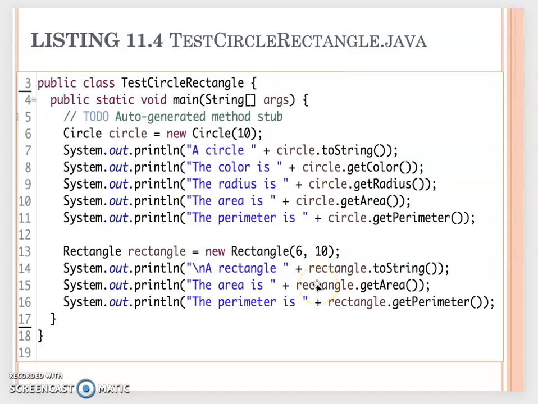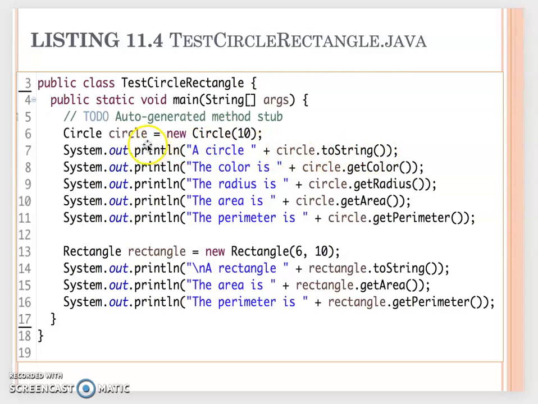After you review the geometric object, circle and rectangle classes, we also have your test driver here. That will be test, a driver program to test circle and rectangle objects. You can see here we create a new circle. Then we use the circle object to invoke the toString method. Which class does toString actually come from? Right, the toString actually came from the geometric object.